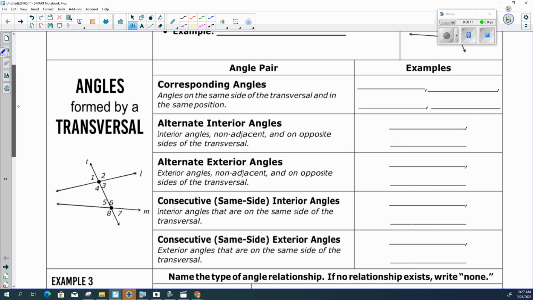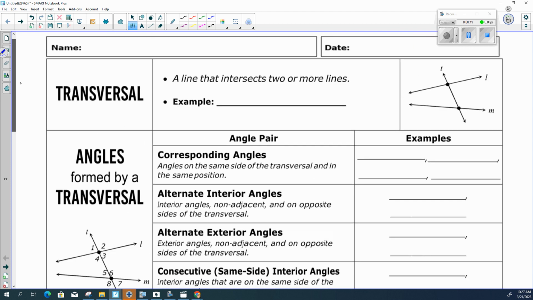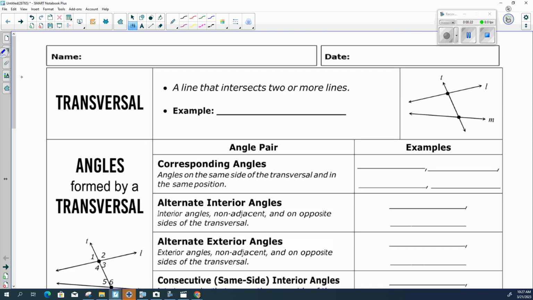Okay, so we learned, I'm trying to think of the day of the week it was, Monday, about specifically the word transversal. So the way that I think about a transversal, if you've ever been hiking on something really steep and they've got these switchbacks, and if you've ever been hiking with friends, you know there's that one friend, especially on the way down, and they just cut right through. They transverse. They do not follow the trail. So that's kind of a real life application of when I've used that word, like no transversing.